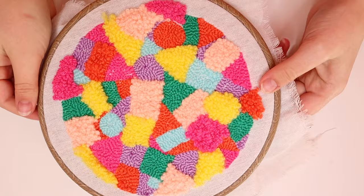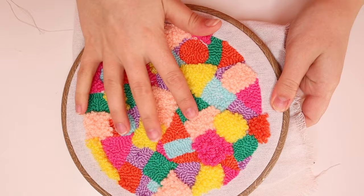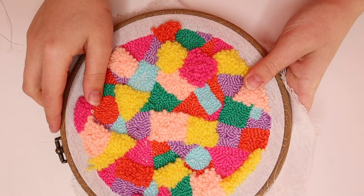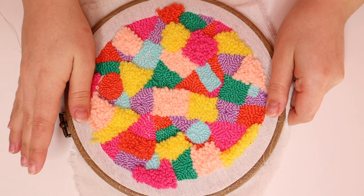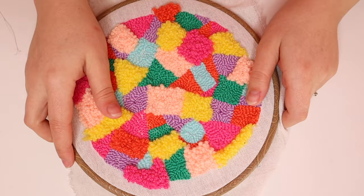To start off I'm going to show you a few examples of needle punch projects that I've made, just to show you what the effect looks like. This one is my first completed project — you can see lots of different textures of wool and if you turn it around you can see this side has more of a texture to it, so it really depends what kind of finish you want. You can either have this kind of finish or the more chunky loop finish on the other side.